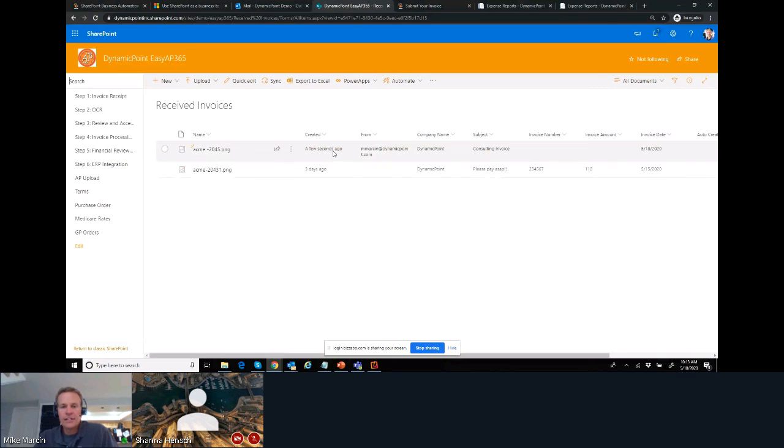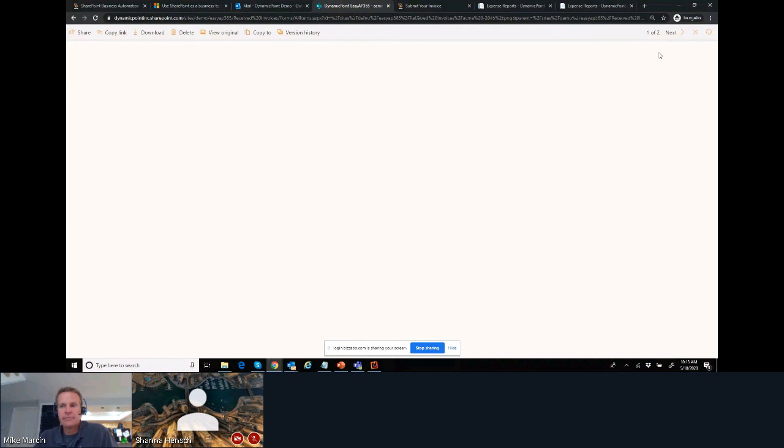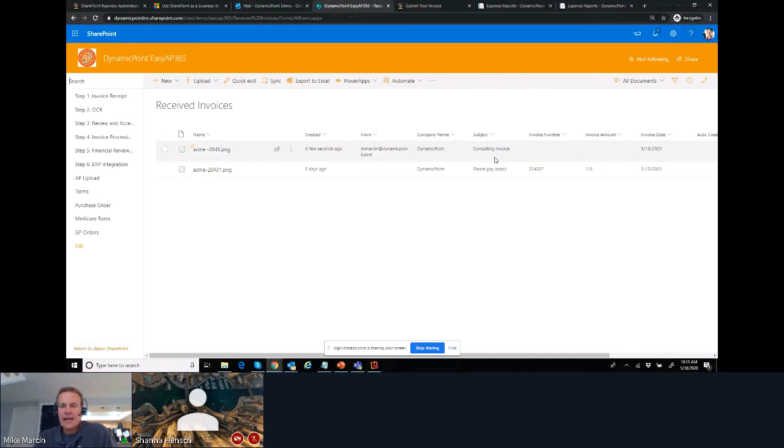So you can see that one was just created here. So here's my invoice coming into the system. As you note here, I captured some metadata on it, such as the company name, and there are a few blank columns. If we actually had a few minutes, we would see those propagate because the invoice has been submitted to an OCR process. That OCR process is going to bring back the values here and populate the data. The OCR product is using Power Automate integrated OCR tools, of which there are several on the marketplace, and it has connections already established.